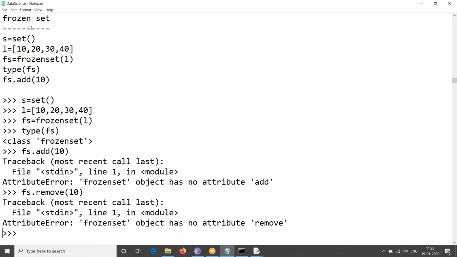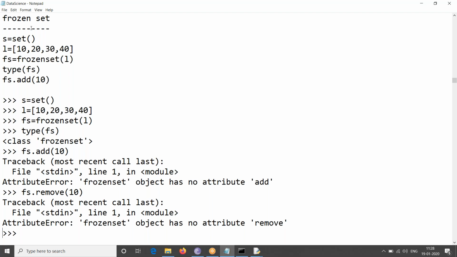Frozen set, what is this? It is actually the basic version of set, which was introduced in 1.x of Python collections. And this frozen set is immutable. We cannot modify it. It's more or less like a tuple, in the sense of immutability, which means you cannot modify it.